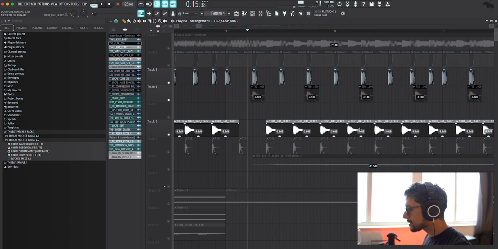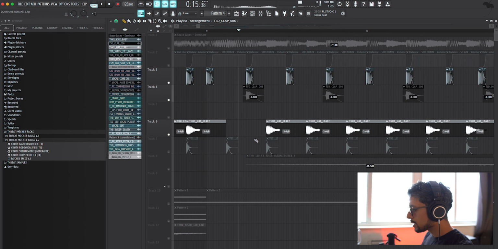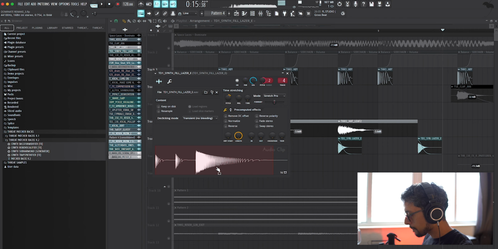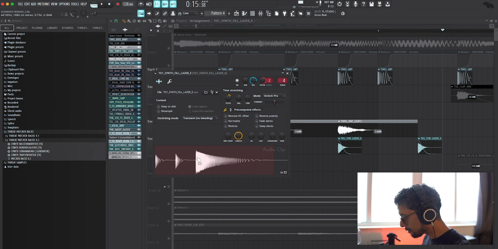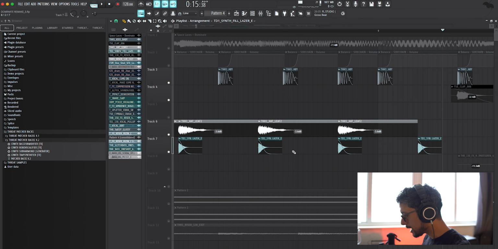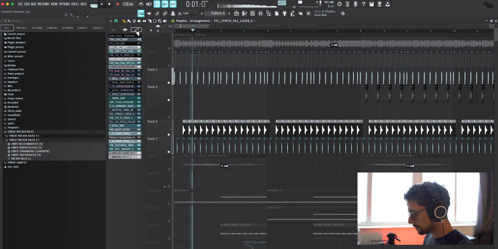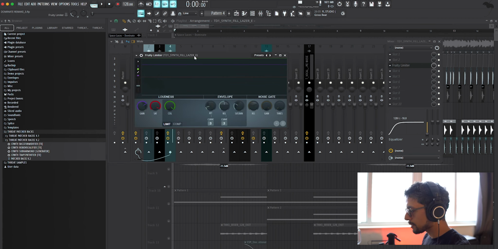After that, I added a hat. This one's from House Hits. And then I grabbed this laser sound from Destruction. I sped it up, pitched it up a little bit, and I used this little area right here and faded out the tail to make this little laser noise. To make that really loud, I channeled it to the mixer, took out some of the low end, and also put this limiter on it.